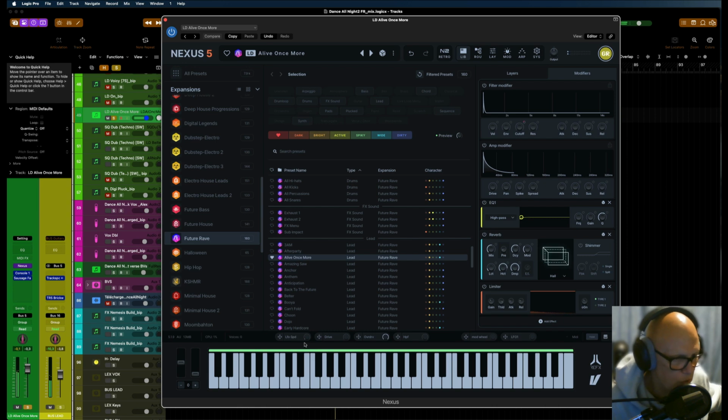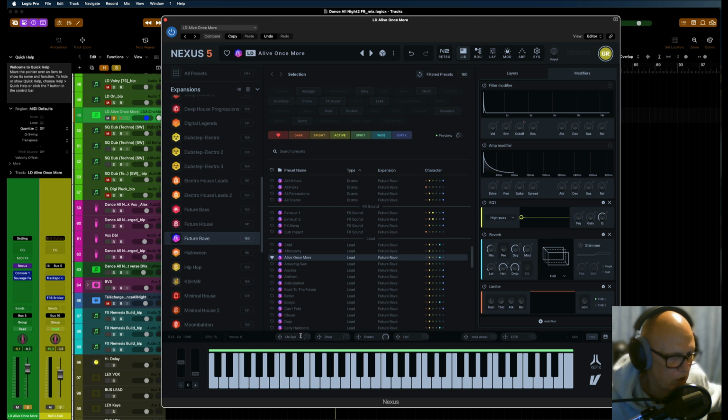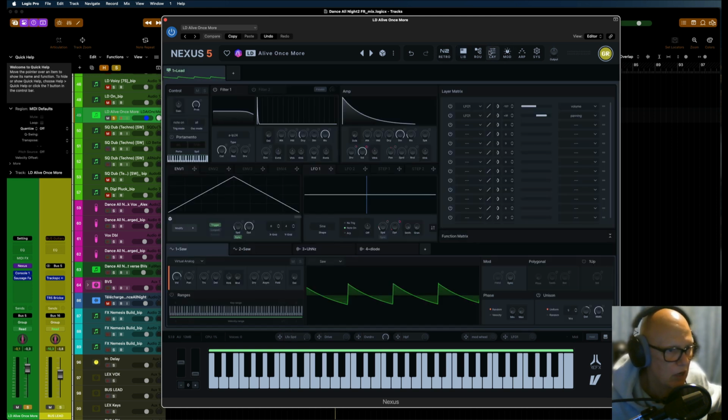Okay, so what I want to do is wobble it, and you've got the LFO speed here on a macro. Okay, it's already assigned. Best off finding a sound that's already got that. It's a lot easier. And then you can go into the layout and you can see you got the LFO here, right? So you see that moving. Now if I move the LFO speed, you can hear this.